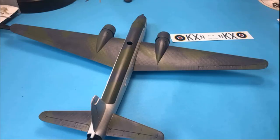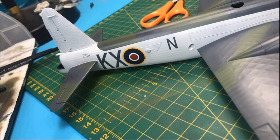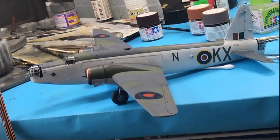Then it was a gloss coat and ready for the decals. Now I've used a gloss coat here just because I didn't know how the extra decals were going to perform, and they were fine. They went on really well, exceptionally well, bedded down lovely on the fuselage, sunk into all the detail. But I did have an issue.